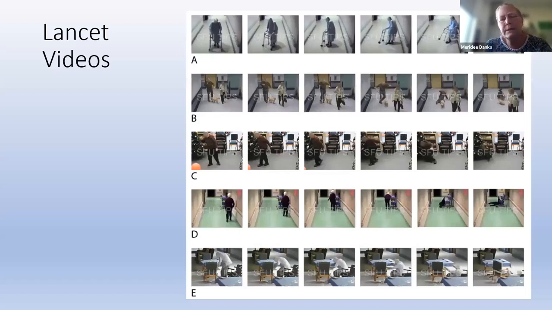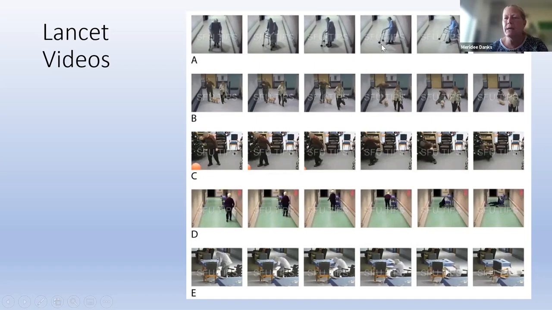So Lancet has several videos. What they did is took videos of cameras that are in an assisted living facility. I will try to watch one or two of them. They're very short, but I don't want to take up too much time doing it. What they did is they watched what caused the falls. So the cameras are there all the time. And when they replayed them after somebody had fallen, they went to see what was the cause of the fall.